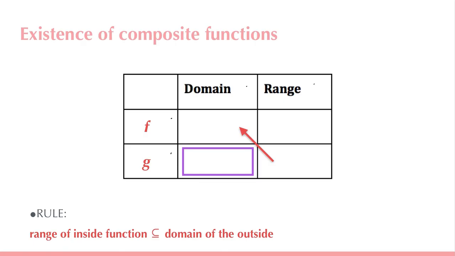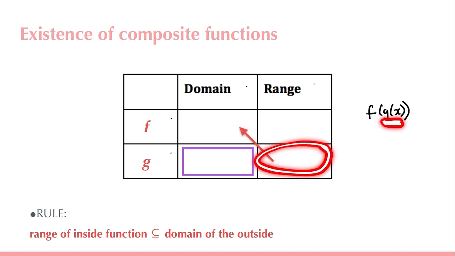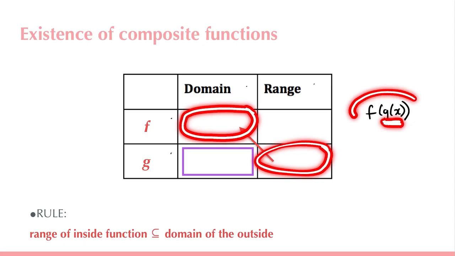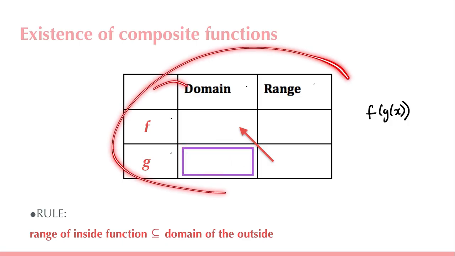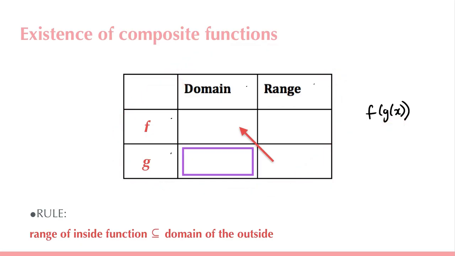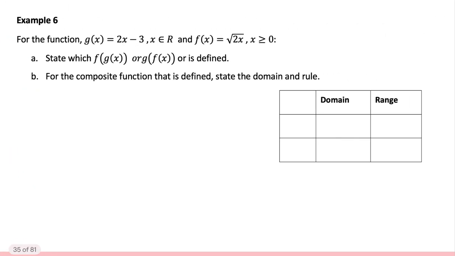Then say we've got the function f of g of x. I'll draw an arrow. As you can see, there's this arrow here to tell me that the range of the inside needs to be a subset of the domain of the outside because the output becomes the input. And so I'll draw this arrow and I'll say, is this a subset of that? If it is, it does exist. If it doesn't, then we have to do something about it. Also, I draw this box because the domain of the overall function will be equal to the domain of that inside function there.